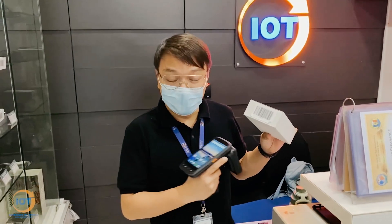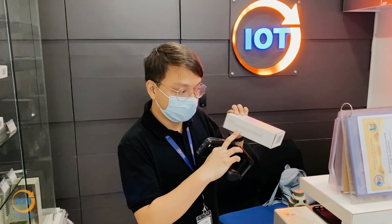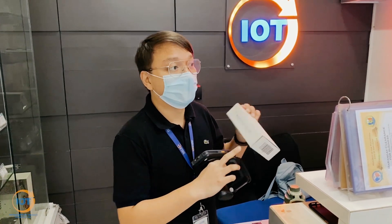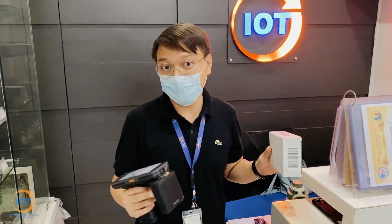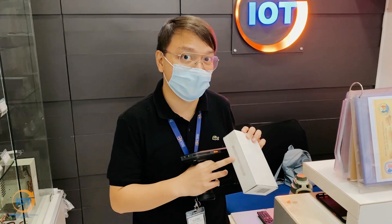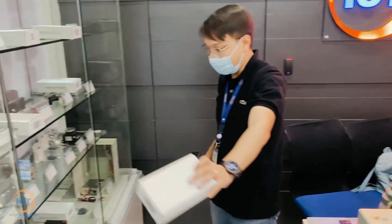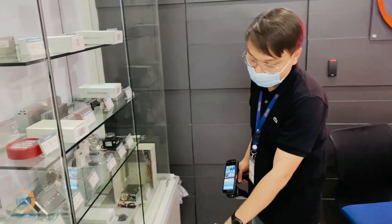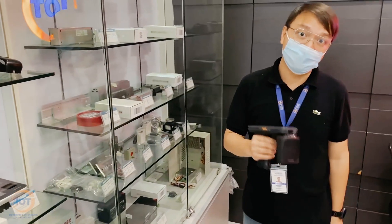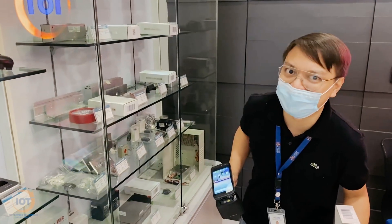Today I have here a box with a barcode on it, and also what we've done is we've put an RFID label on it. We're going to show you how much faster it is to do your inventory with RFID. First I'm going to try to scan all the boxes scattered on the shelves and on the cabinets using barcode, and then later on I'm going to use RFID and you'll see how much faster it is.